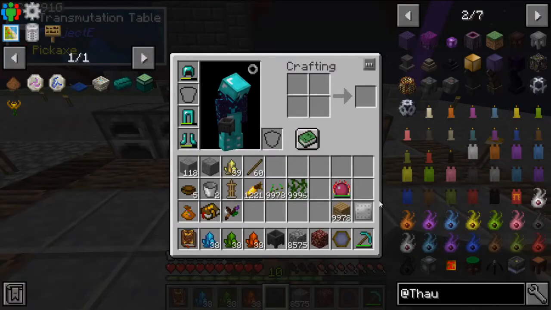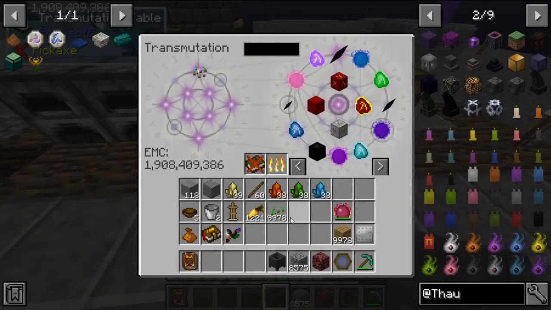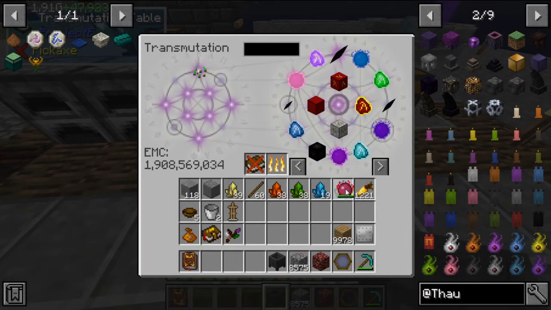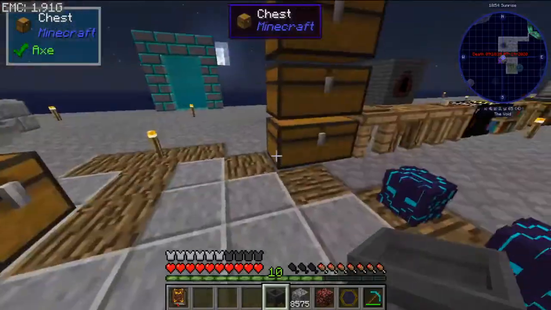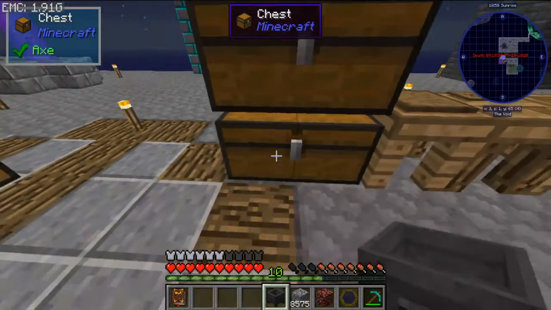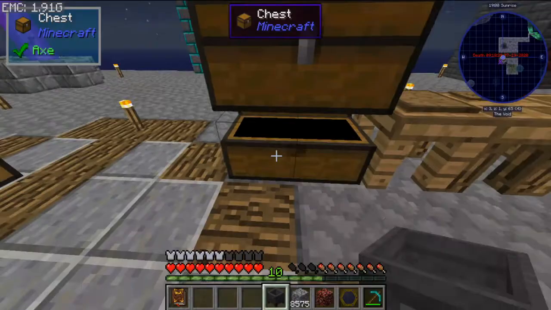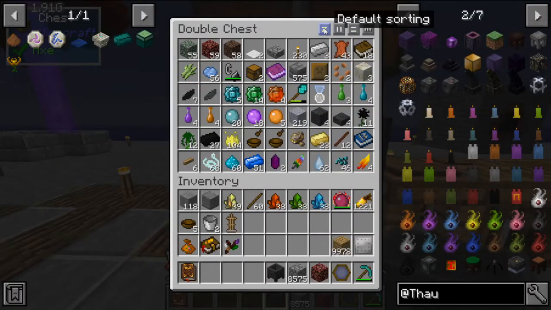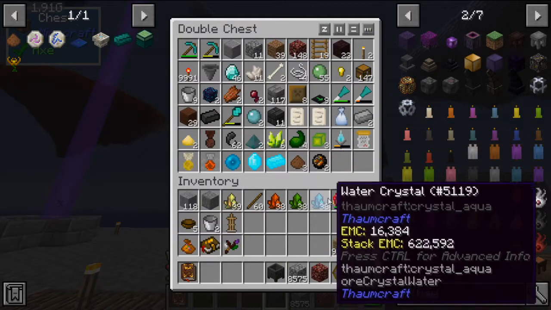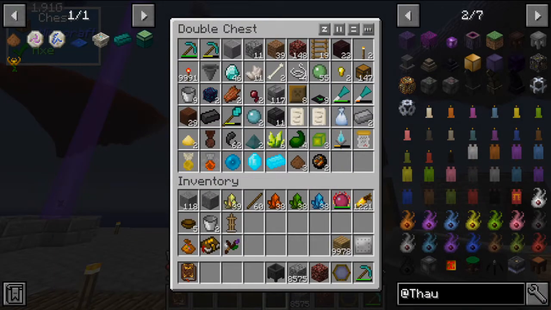Yeah, my inventory right now is an absolute mess. What did I come back over here for again? Oh, I came back over here to check for my chest plate. Wherever I threw that bad boy. Alright, where's my chest plate of flight?